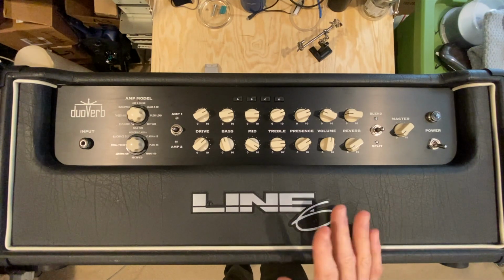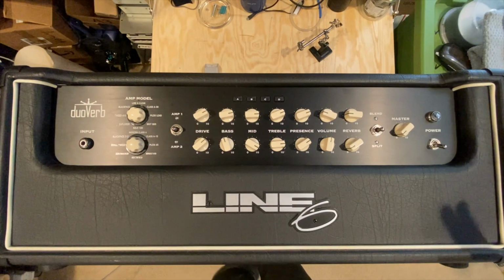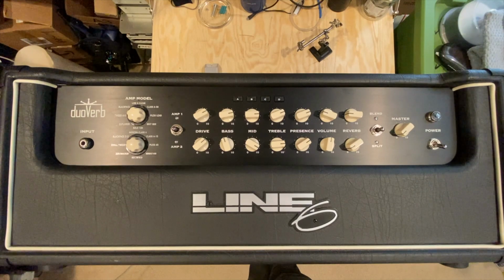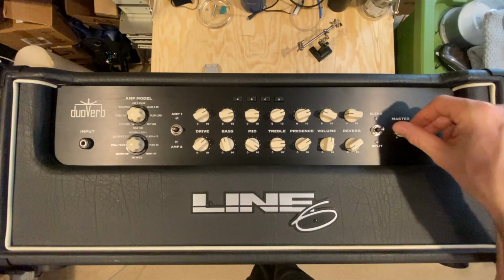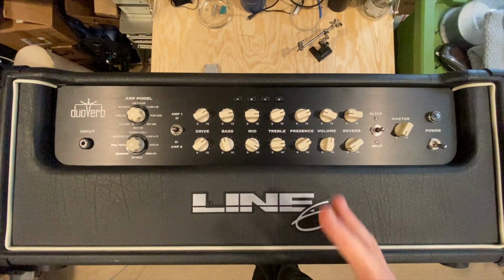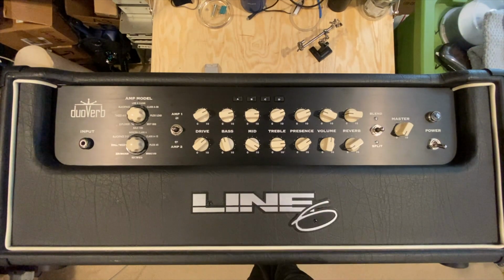I know it's not a tube amp, and you may even think, well, why does he have a dummy load on it? I just do those sorts of things all the time, anytime I'm working on a solid state amp or a tube amp. And I know a lot of you tech guys are saying, you don't need that on a solid state amp. And mostly you're right. But if this thing were pegged on the inside, let's say we see the master volume's down, but if it actually had a problem and somewhere in the circuit it was pegged before the output and it was sending maximum output, a cautionary tale would be to just fire it up with a dummy load.